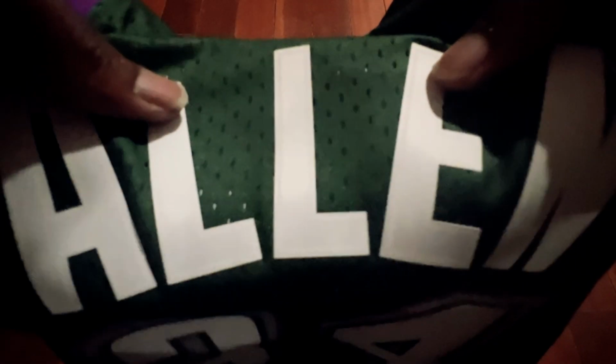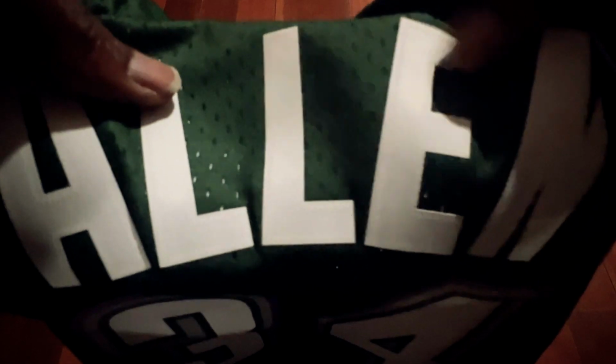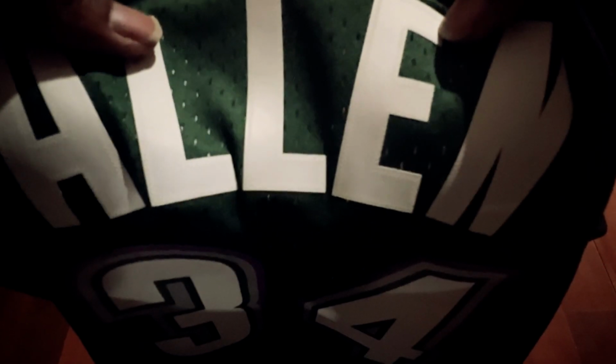Yeah, you see the stitching. It has the design on it. And see if I run my nail across that, it don't even get caught in the stitching. Not gonna lie to you, that's a problem. That is a problem, right? Don't put the appearance of stitching. Just stitch it on there, right?